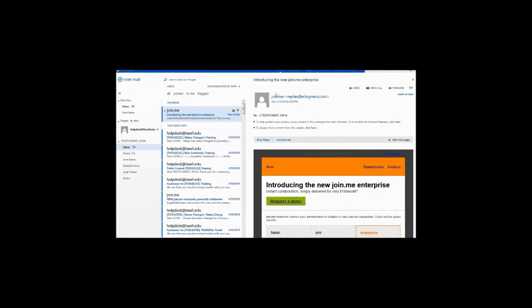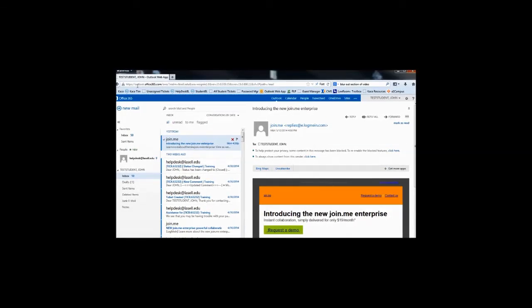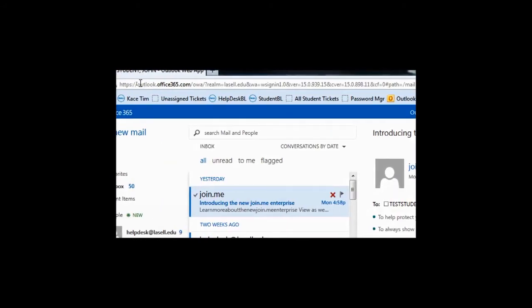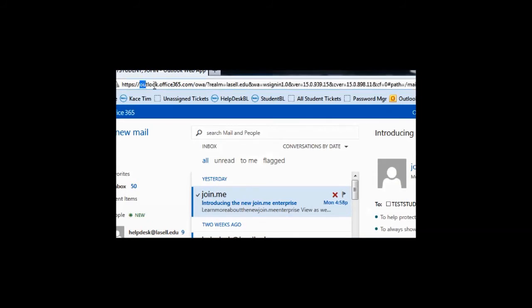You're going to want to look for outlook.office365.com up across the top here. You might also need m.outlook.com as the server information here.